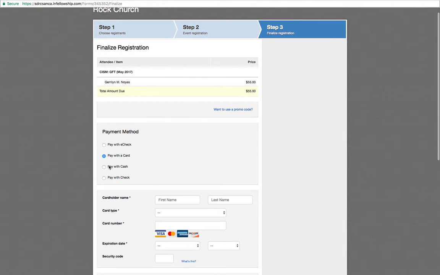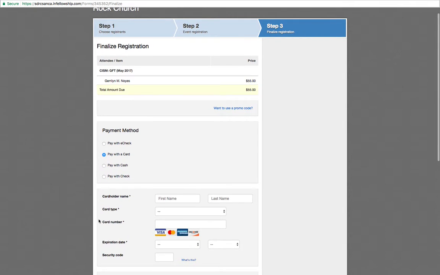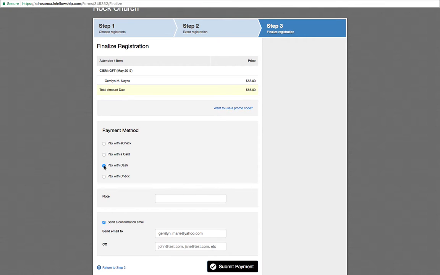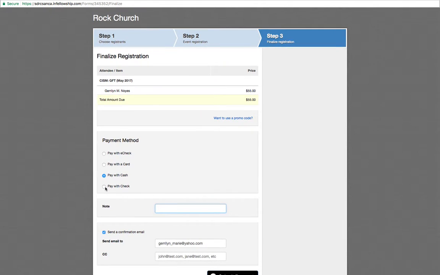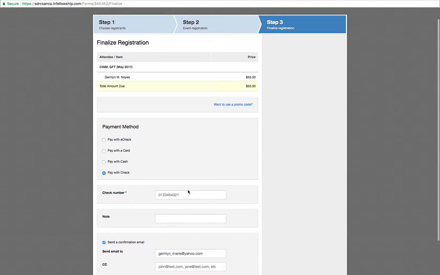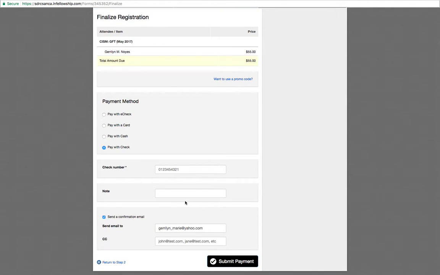At this point, you're going to ask if they're wanting to pay with a card, and then you would just enter the information in the corresponding box. If they want to pay with cash, you can click that. Please put in the notes section, paid $60, change received $5, or just make a note if there was cash that was received, any kind of transaction that way, please indicate that. If they're paying with a check, select the check option, make sure you put the check number.